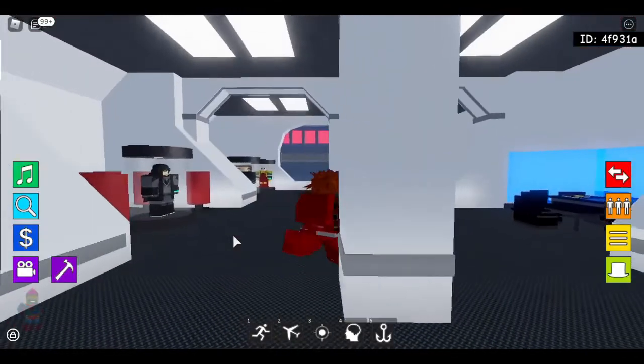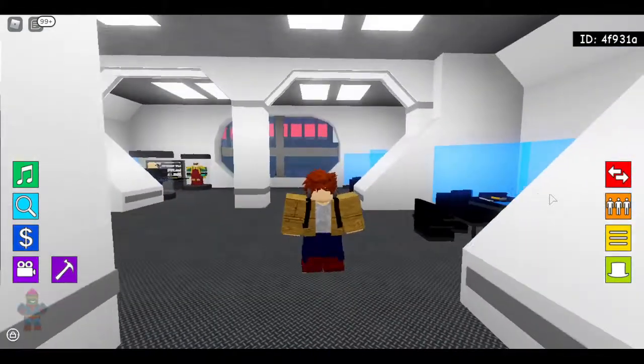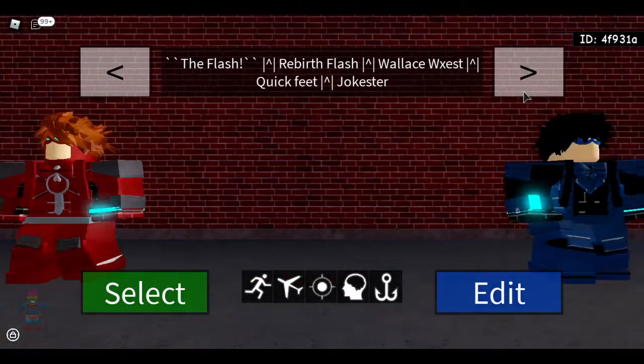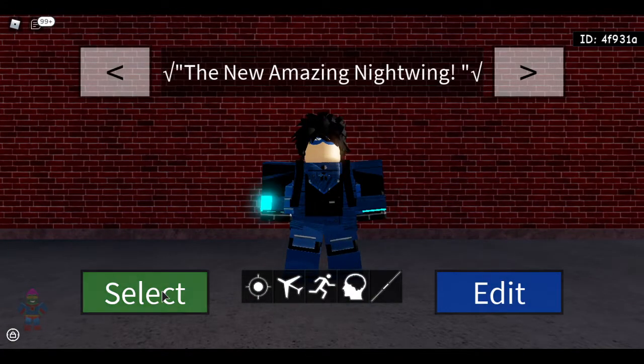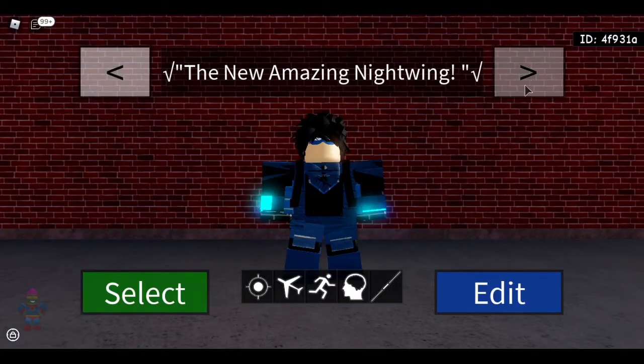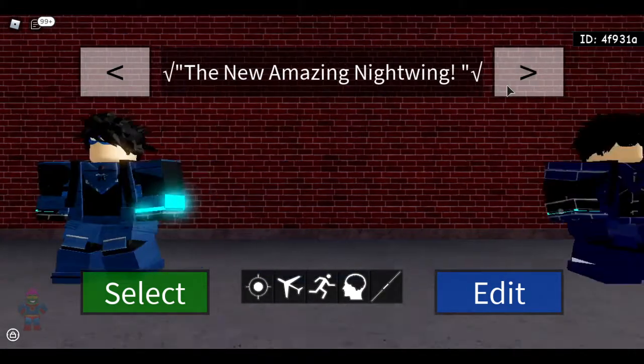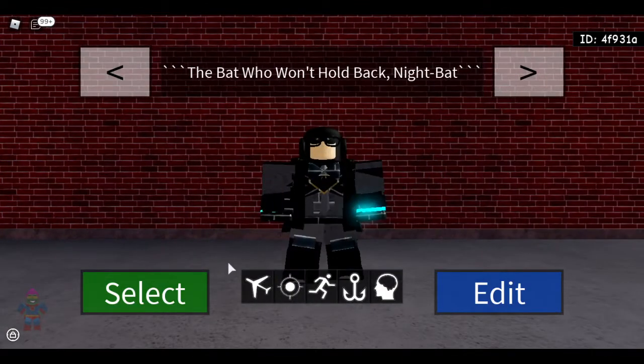This is Wally West, but this is Rebirth him when he was Flash. This is another Nightwing. I got that off a YouTuber when I really was good at making Nightwing suits. And this is my custom Nightwing. I tried to make it different because this used to be purple and it used to look exactly like this one. I tried to make it look different and it turned out okay. It wasn't what I was expecting.